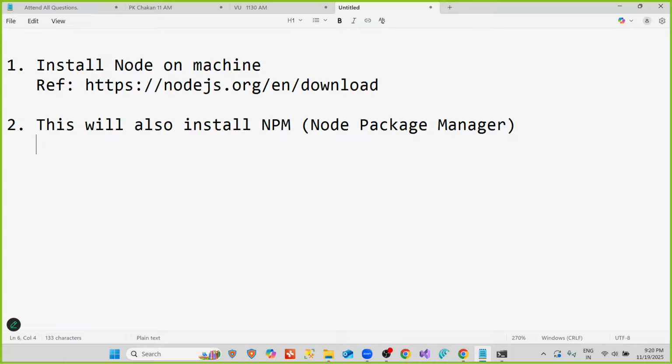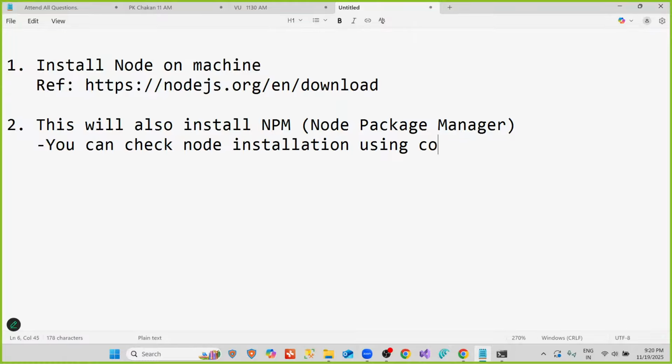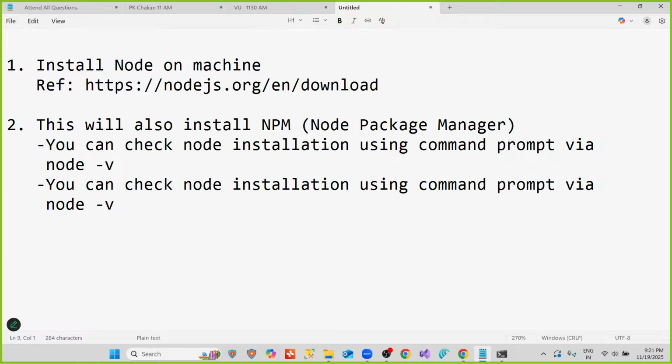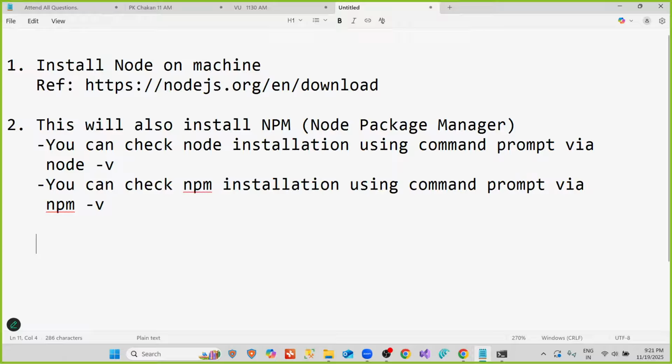And if this installs npm as well, how do you check if it is installed? You can check the Node installation using the command prompt, via a command like node -v. And then you can also check the npm installation using the command npm -v.